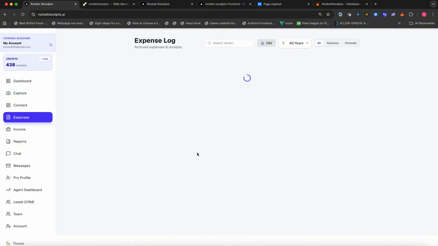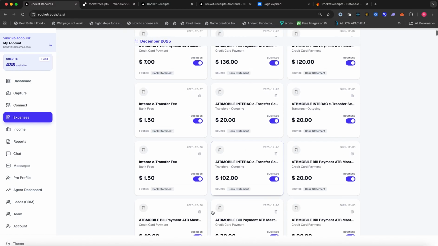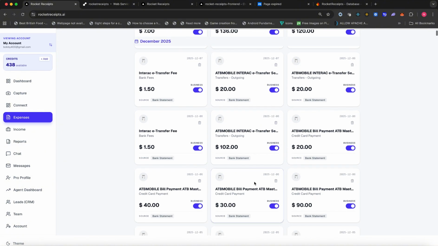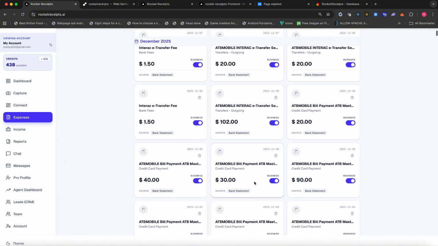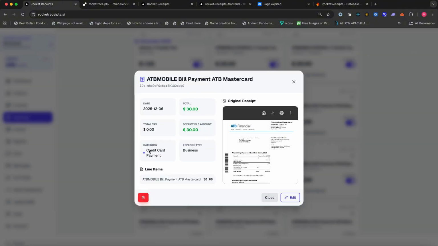So what you want to do is, I just want to show you something called the deductible. The cool part about this is that the statement captures the expense in line with the tax jurisdiction, like in the U.S. now. Credit card payment, for example, is the name of this particular expense item category, it's categorized as credit card statement. So you could see that right here. It even tells me the deductible.